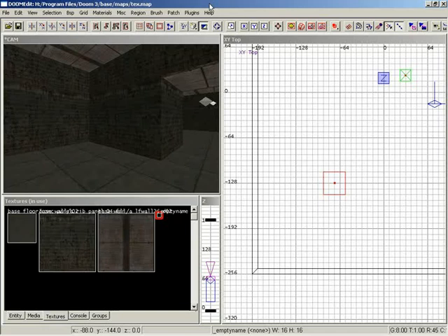Okay, in this video module, what we're going to do is take a look at texture alignment on our brushes. When we bring a texture in and apply it to a brush's face, it may not always be the size that we want it to be. We may want it scaled up a little larger, horizontally or vertically. It may not always tile the way we want it to tile. We may want the texture to repeat itself 2 or 3 times in one direction or another. So there's several different things we can do, as well as adjust the placement of it. Maybe we want to bump the texture to the left or bump it to the right. And for pulling these things off, we're going to look at the Surface Inspector.